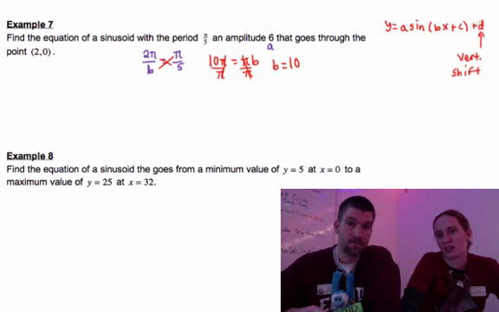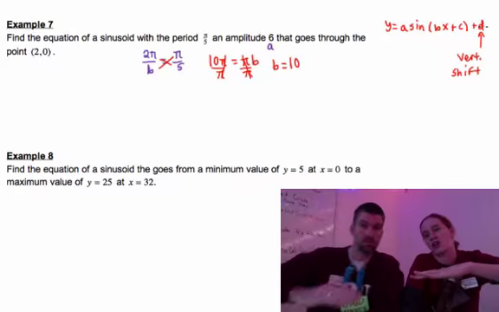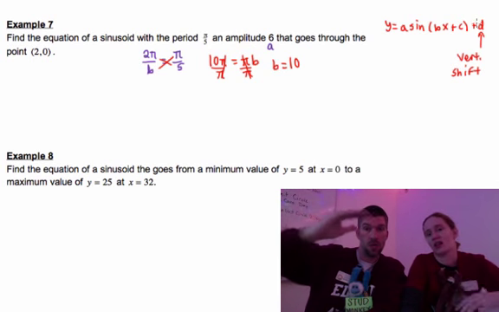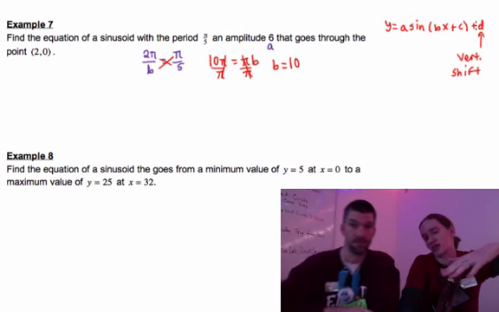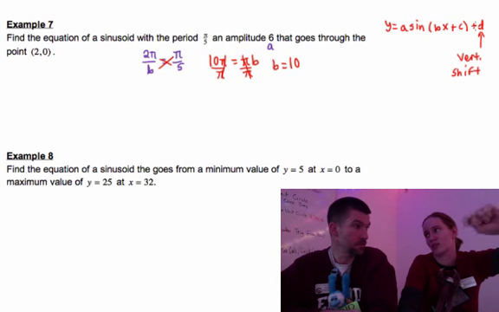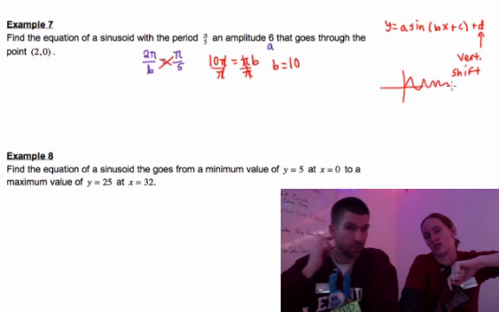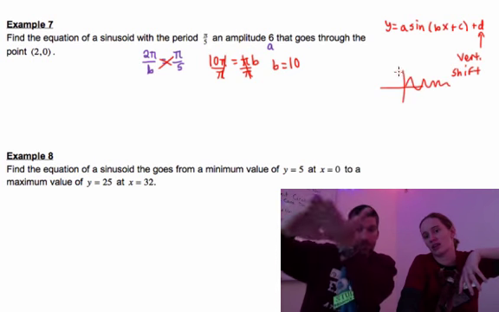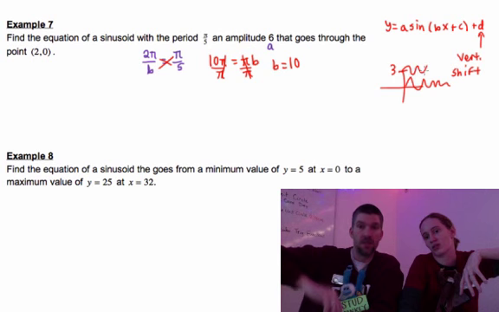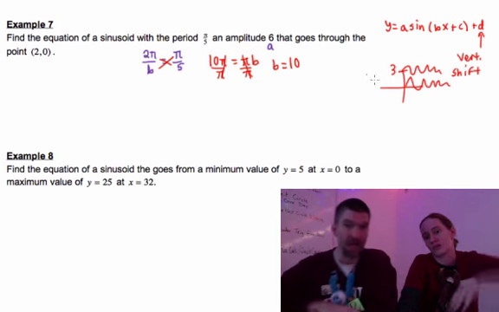So if we've got a +3 out here, that means our graph is shifted up 3. And what it does for sine and cosine curves is it makes that the place where we're oscillating around. So instead of the normal x-axis, if we shift up 3, we're going to go up here to 3, and that's where we start oscillating.